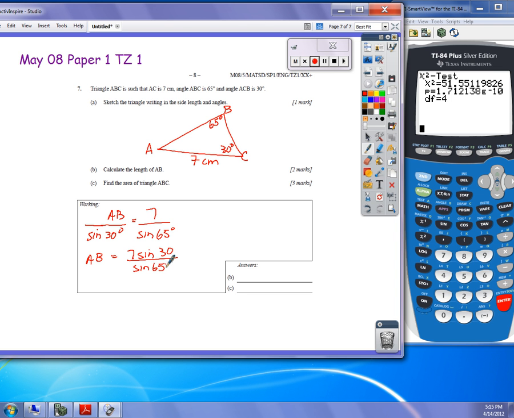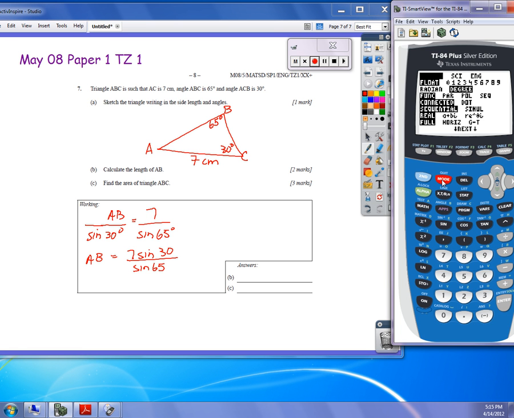of 65 degrees. Here's a reminder, make sure that your calculator is in degree mode, and there would be no reason on the IB test for your calculator to not be in degree mode. Remember though that when your calculator is reset at the beginning of the IB exam, it will go back to radian mode. You'll want to put it into degree mode right away.